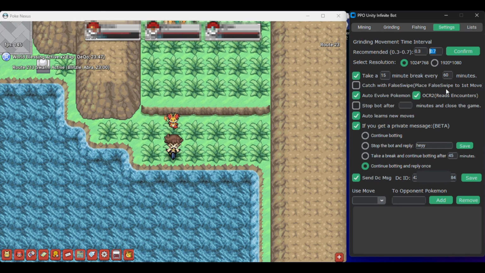Just below that, we select the resolution at which we want the bot to open the game window. The section below that is one of the most important. We can make our character take a break after being in the game for a certain period. This creates the impression that we are tired and taking a break from the game, making our program look more human-like. As you can see, there are many features.